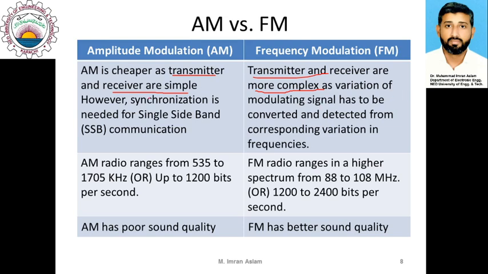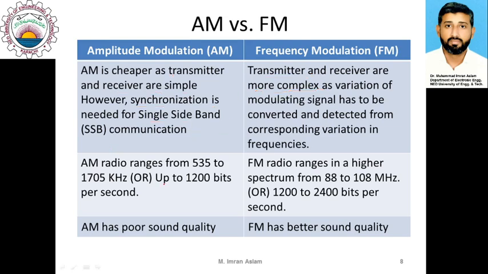For AM signals, whenever we use single sideband or whenever we use a modulation scheme where we have suppressed the carrier, in that case we need to have a good synchronization among the systems so that we can detect the information. So there is a need of synchronization as well for some types of AM modulations.